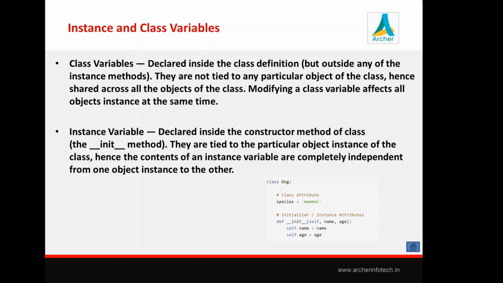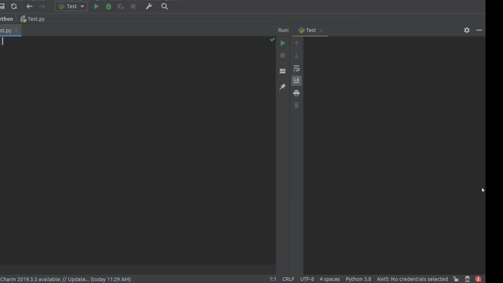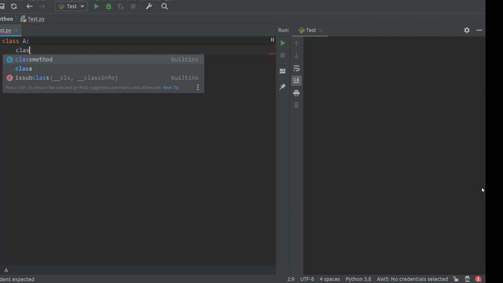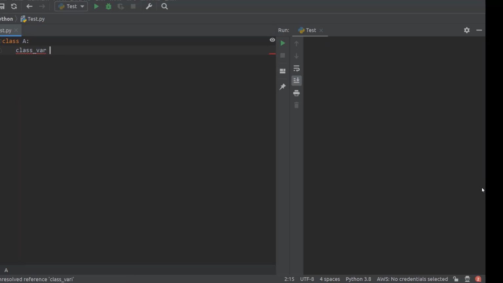So this class variable is a bit tricky one. So we'll see one scenario. Let's say we have one class A containing one class variable named class var having a value of 10. Okay, so it's one scenario. One class A is there with one class variable with value 10. Here we are creating objects of class A, two objects in fact, T1 and T2.